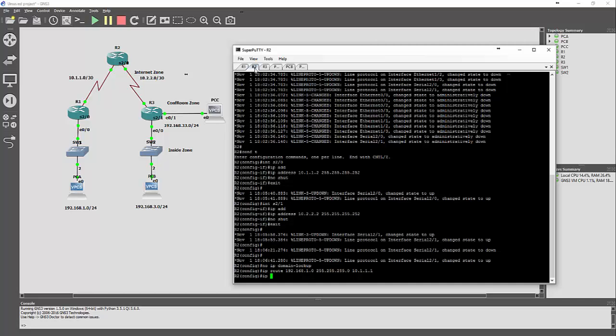We'll do another ip route, anything going to 192.168.3.0 with a subnet mask of 255.255.255.0. We need to route this via next hop interface 10.2.2.1.